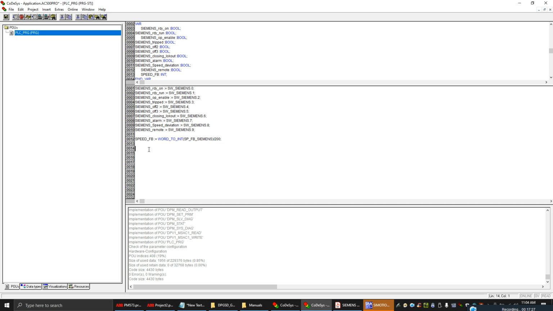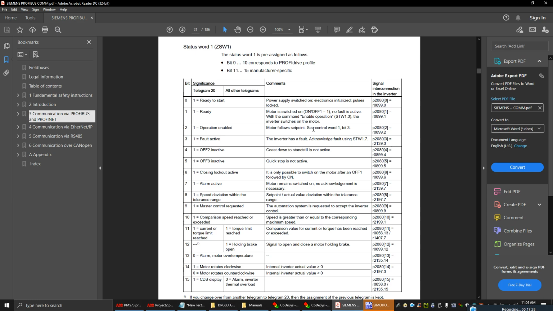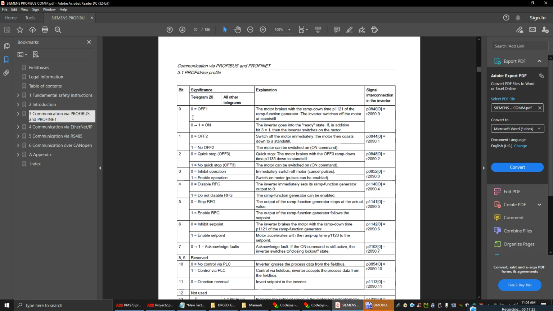As you know, in the manual you can see what each bit means for the control word. You can read it yourself and understand what it means. Basically, I am going to use bit 0 to start my drive, to start the motor.